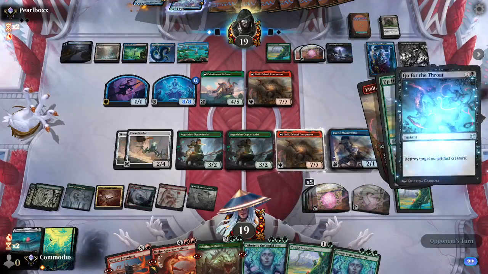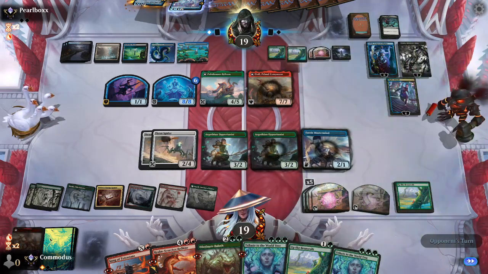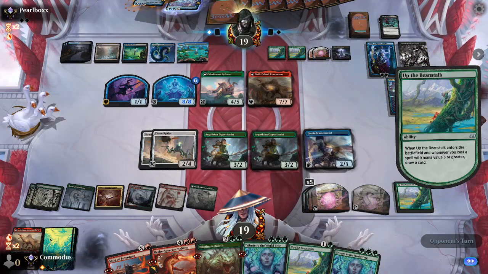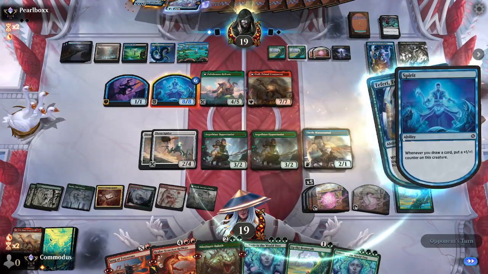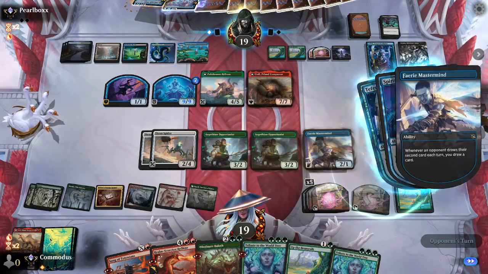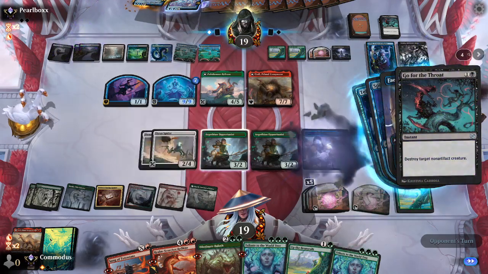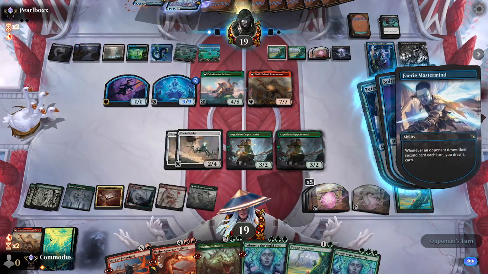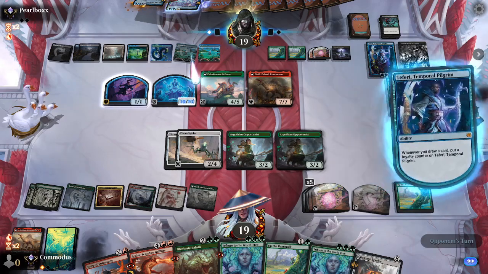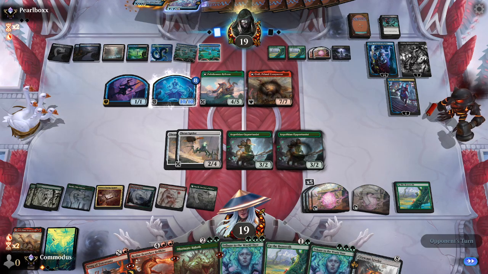Okay, they get the Beanstalk and they go for the throat. They go for the throat my Etali. Good stuff. They cast the Beanstalk, which means we're going to draw a card too. You did it too late, opponent? I still got to draw my card? Now we got the gas. Alright. That's the card we're looking for.